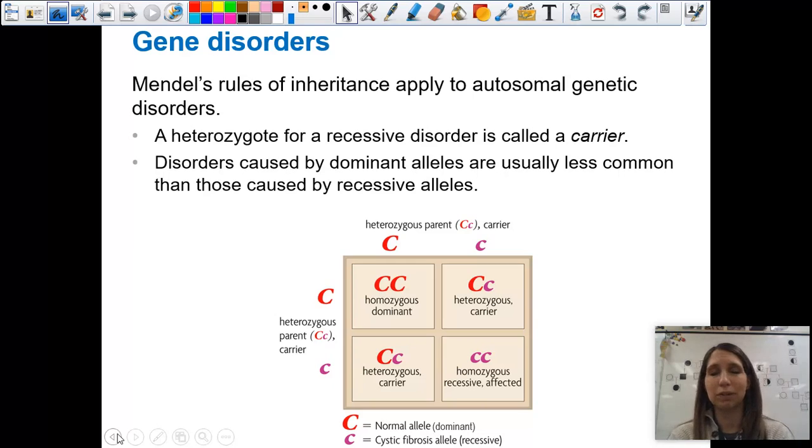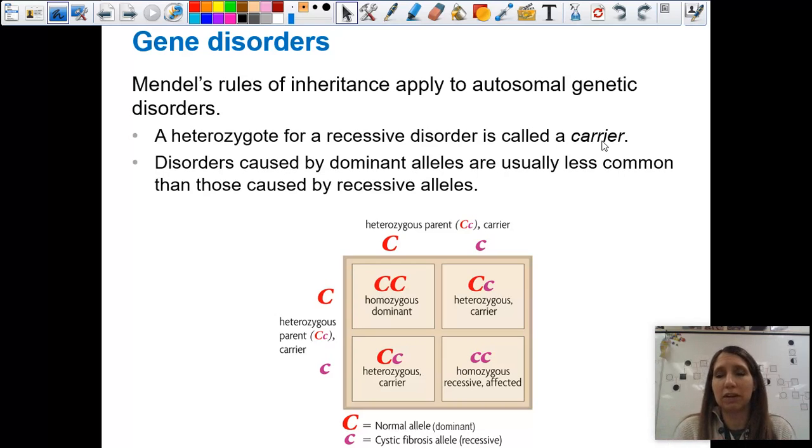So as with everything we've looked at so far with Punnett squares, we're still going to inherit 2 copies of these alleles. But what that means is that we have a scenario here in a normal dominant and recessive kind of Mendelian pattern. We have a scenario here where we can have heterozygous individuals that have the allele for the disorder, but they're not actually going to show it. And so the term that we use for those individuals is to say that we have carriers, okay? The idea is to say that, okay, you have a carrier individual, a parent perhaps, that has the allele, doesn't show it, so you can't just look at them and see that they have it, but they have it, and they can potentially pass it on to their offspring, right?